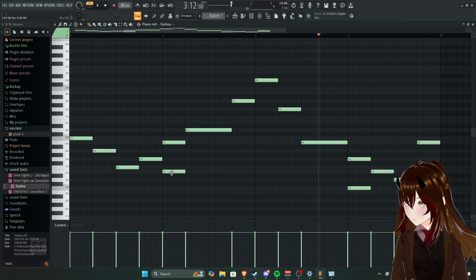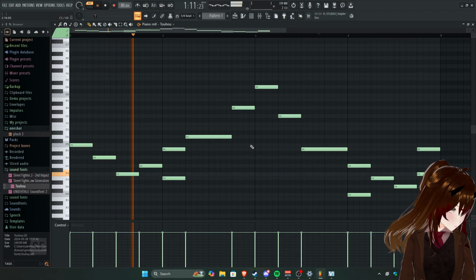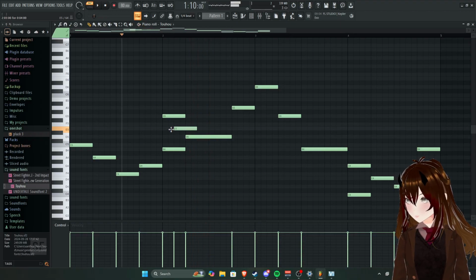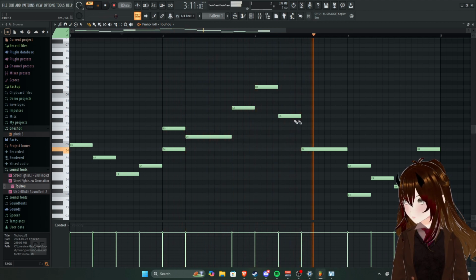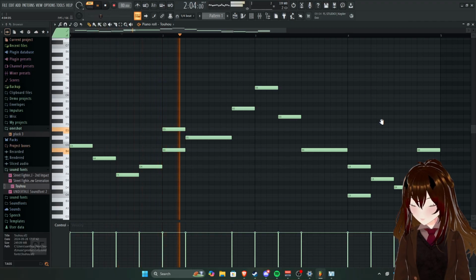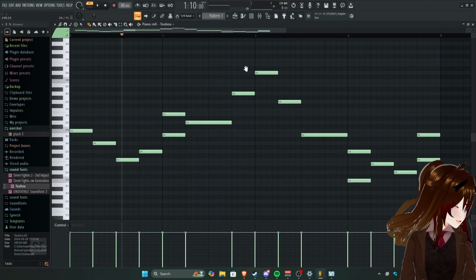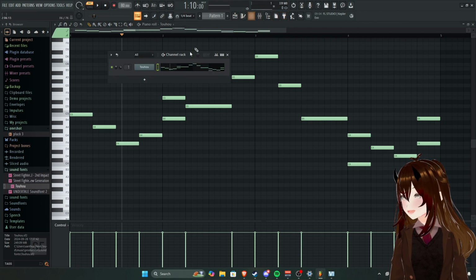I think we need another double sort of here to space them out a bit. Maybe because this one's climbing, a double up would be good. I think that's okay. Maybe. Is it too much? I'm not sure. It sounds alright. Well, we'll stick with it, I think.